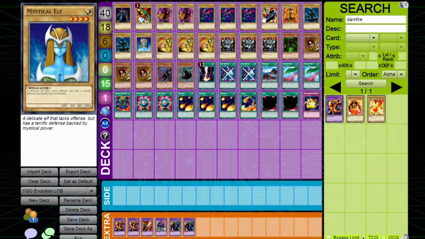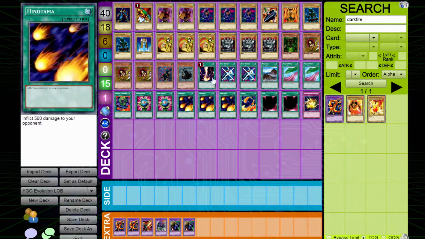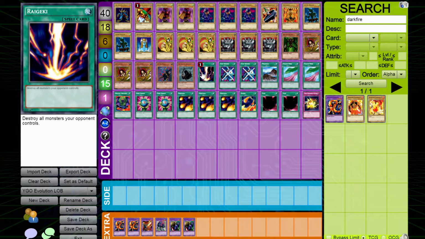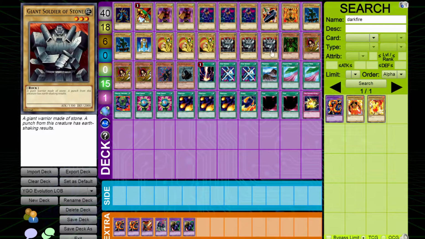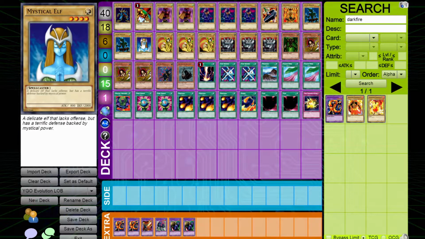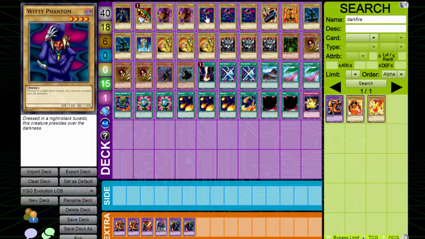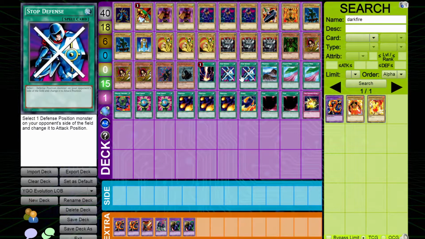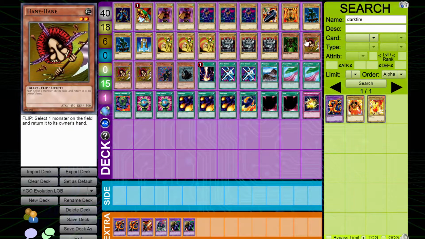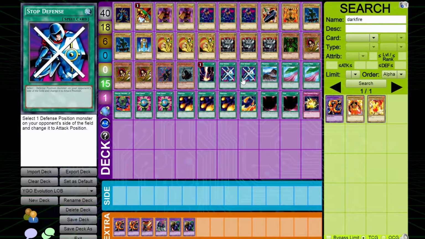So that's it for the monster lineup. Not happy, but it's as strong as I can make it at the moment. One Raigeki is a must. This is easily the best card in our whole deck. Two Stop Defense. So if he goes for the strong defensive lineup like I have, I can switch them to attack, and then Witty Phantoms, anything basically, can get over any of these, which is always good. It also can make him proc one of his Maneater Bug if he needs to get that off the field.